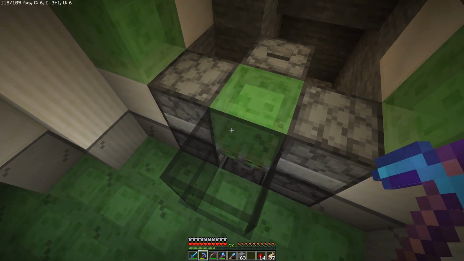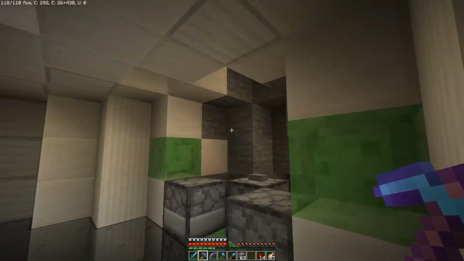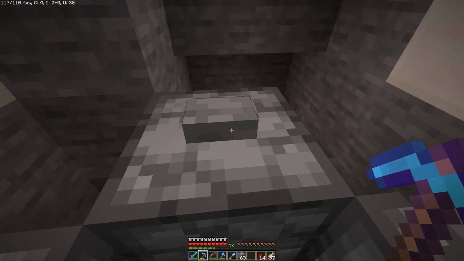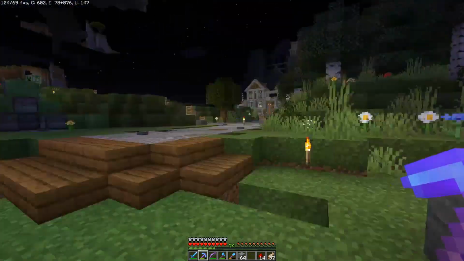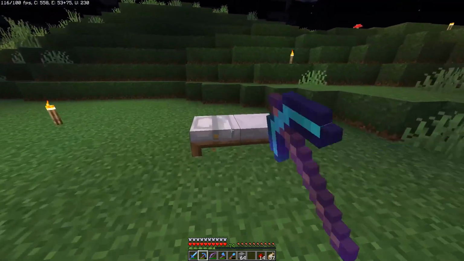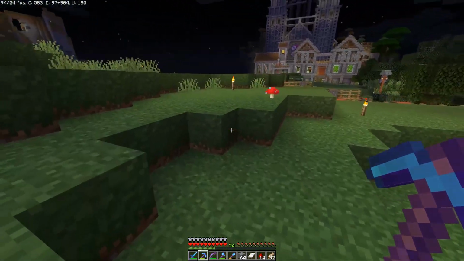So as you can see, oh, it actually moves this glass block. You know, that actually shouldn't be a problem. So let me try to mine that right there, and yeah, we can now get out. And uh-oh, there's mobs right there. Okay, there's too many mobs. Let me go ahead and grab my bed and then just run for my life.